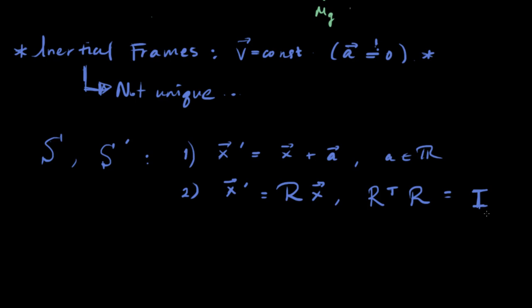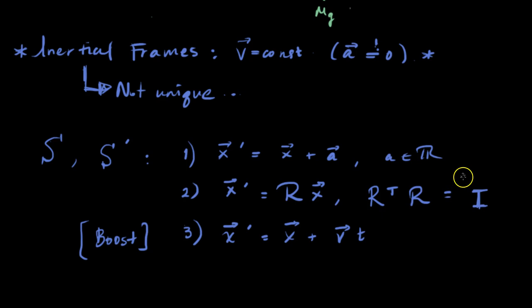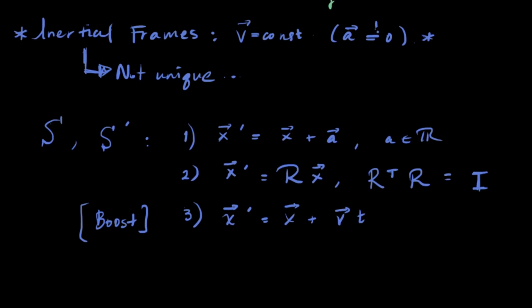And then lastly, we still have an inertial frame if we give what's called a boost. So this is called a boost. And a boost essentially is when our x prime position, our position in the prime frame, is going to be boosted from our regular position by some velocity, x prime equals x plus vt. Now, the first two are really easy to prove because it's basically common sense, right? But the third one is not so trivial. And let me just prove this real quick for you guys.